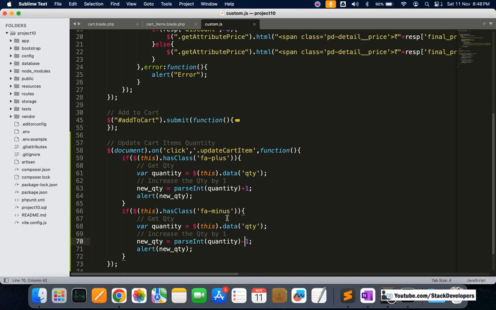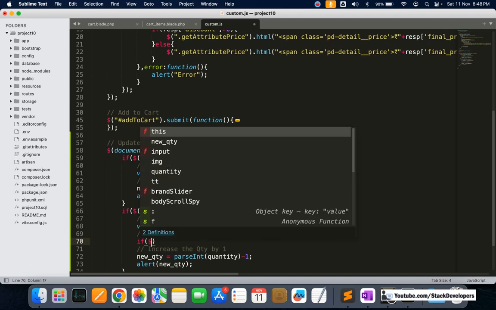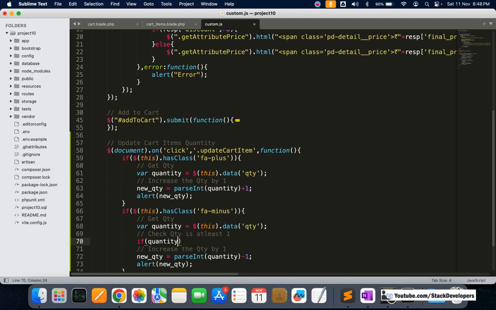So after getting the quantity here, we will add one check here, check quantity is at least 1. Here this check is required. This is the main check that we must require here. Here I'm going to take the quantity.